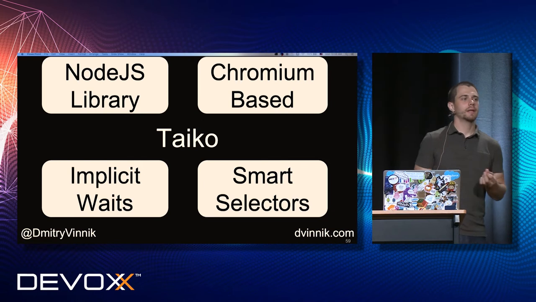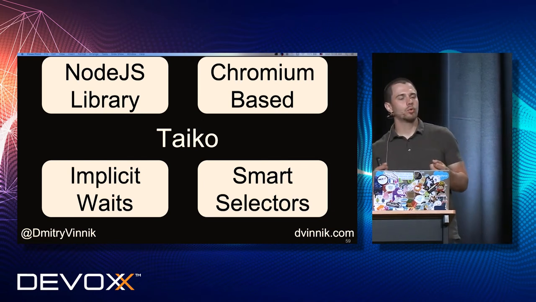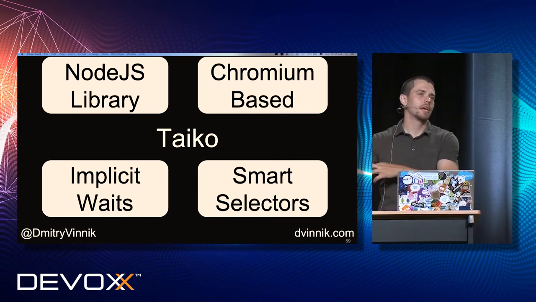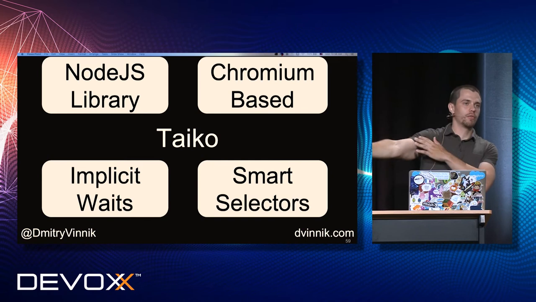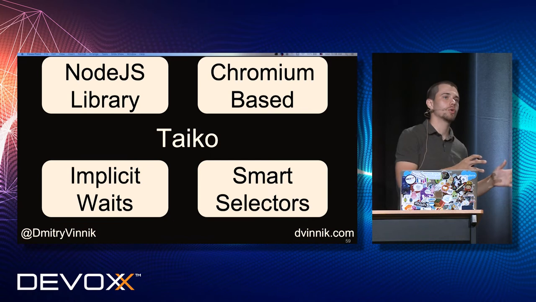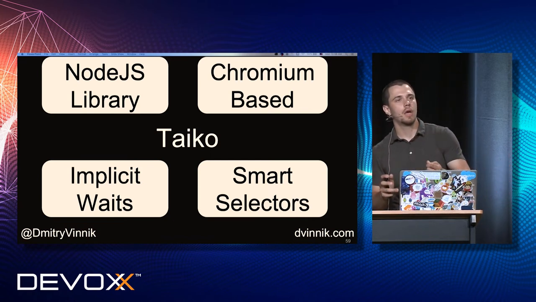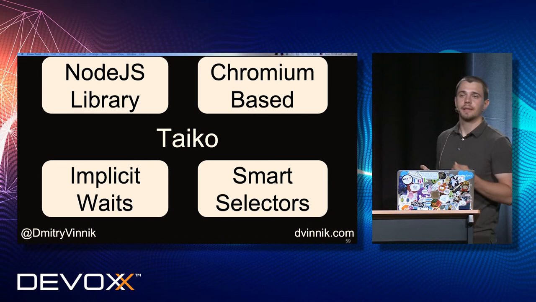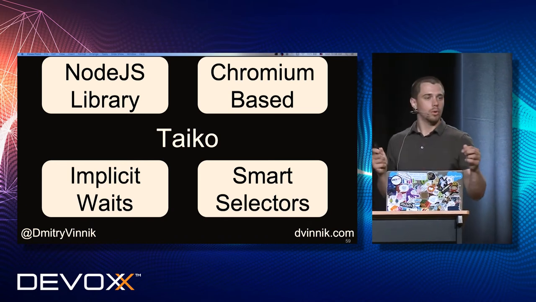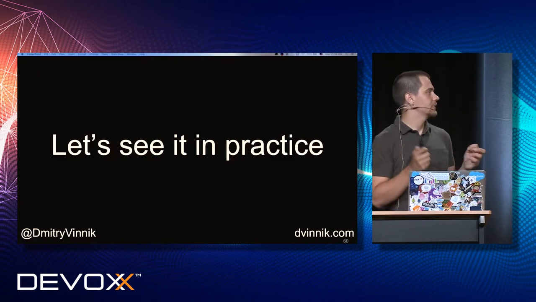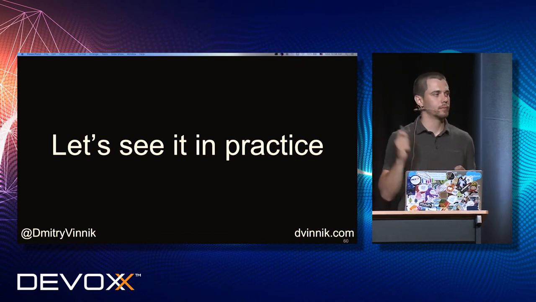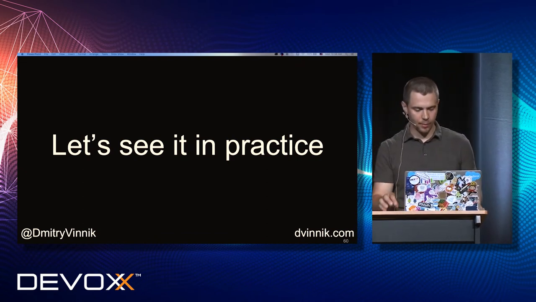What I mean by smart selectors is that you don't have to search for those selectors, especially in single page applications that generate a virtual DOM, so it's hard to find the proper selector ahead of time. Instead, it does it for you. That idea of better maintenance, or the lower cost of maintenance that Taiko and Gauge provide, is what I'm going to try to show you today. As an example of Taiko in practice, Taiko has support for REPL, and I'll give you a quick demo right now.